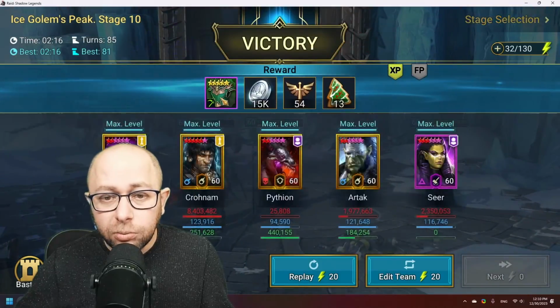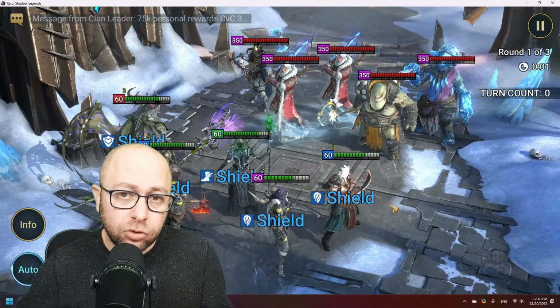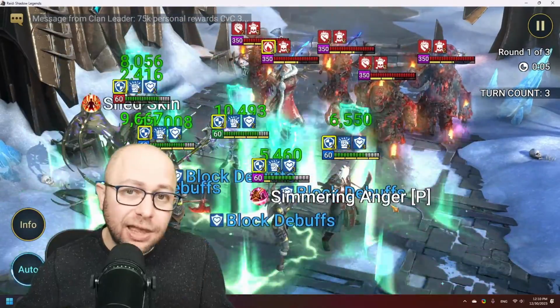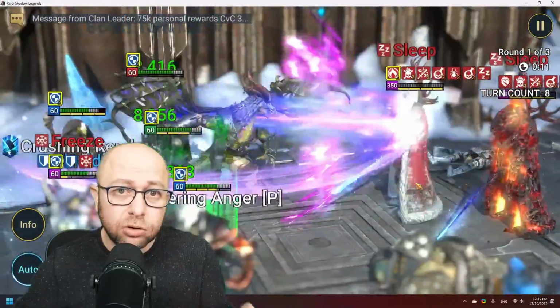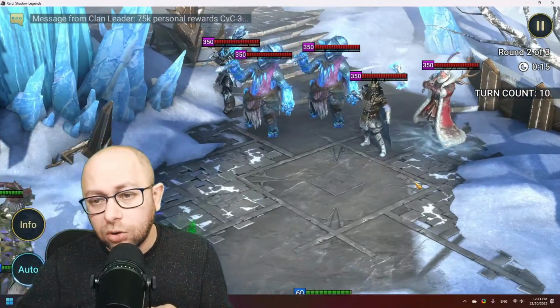Why is cleansing important, especially or the block debuffs on Ice Golem? Because the two minions there apply nasty debuffs on you. Heal reduction, so your regen won't work, and then defense down, so the boss will hit you even harder. You don't want these, you want someone to either block them with block debuffs or cleanse them if they land. That's why Pythion is so good here.